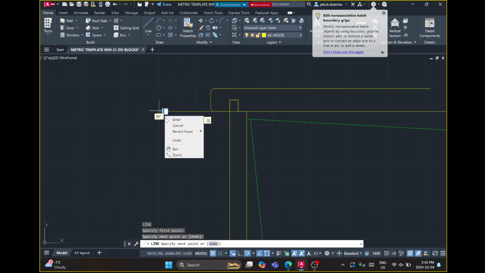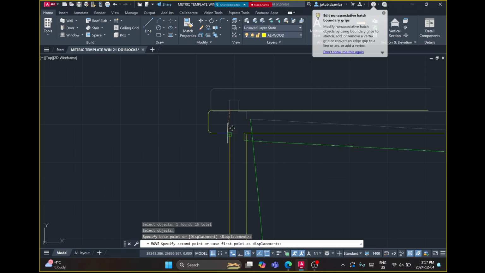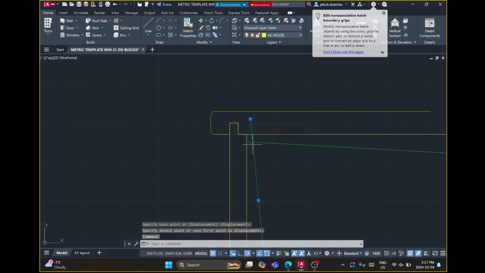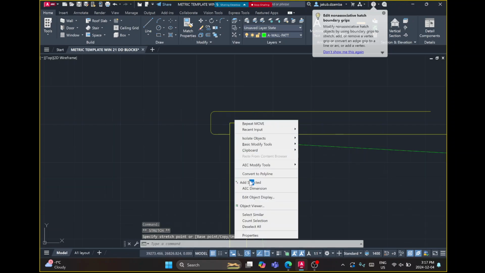So I think I'm just going to cut something out of this. I'm going to offset this 30, and I'm just going to try to trim this and move it down. Okay, let's try it again.